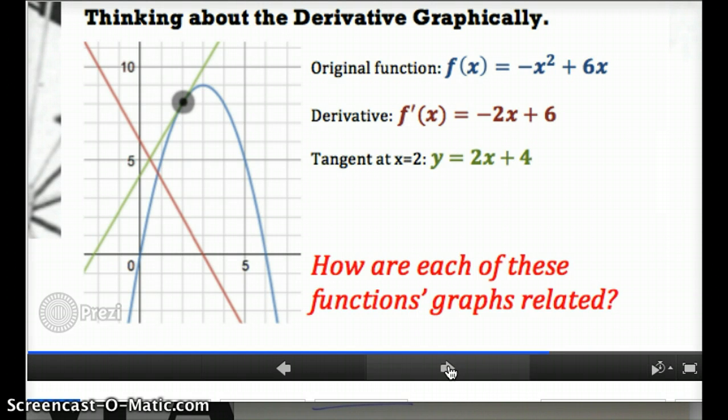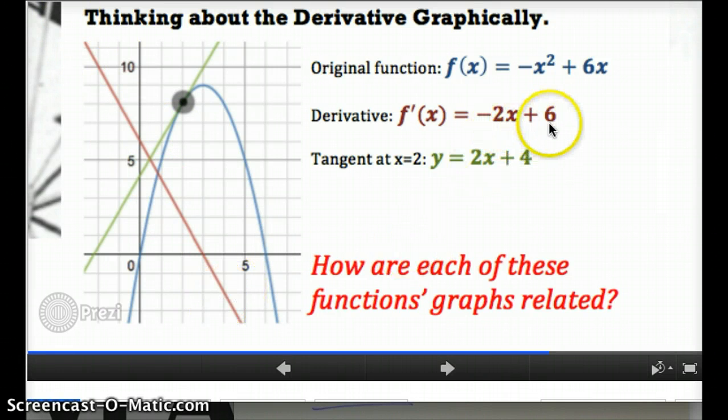This is the same graph that we talked about in last night's video. We had an original function, which is in blue. It's a parabola, it's facing down. And we went through this parabola using a tangent line, and we first estimated the slopes at some different points, and then we actually calculated the equation of the derivative after estimating them. The tangent line is in green, and the derivative that we're actually interested in is now graphed on the same set of axes, and it's this red line right here.